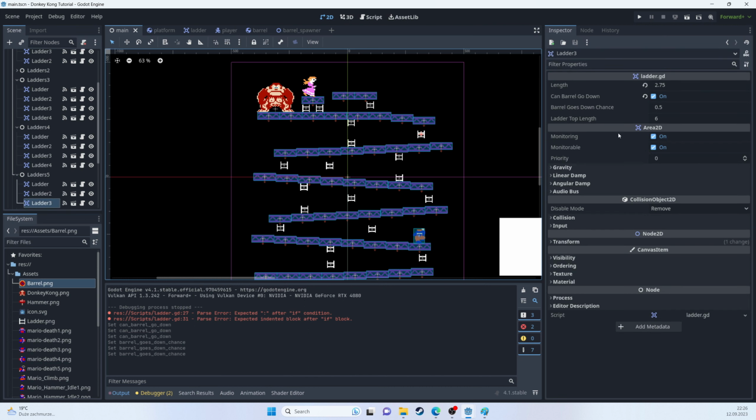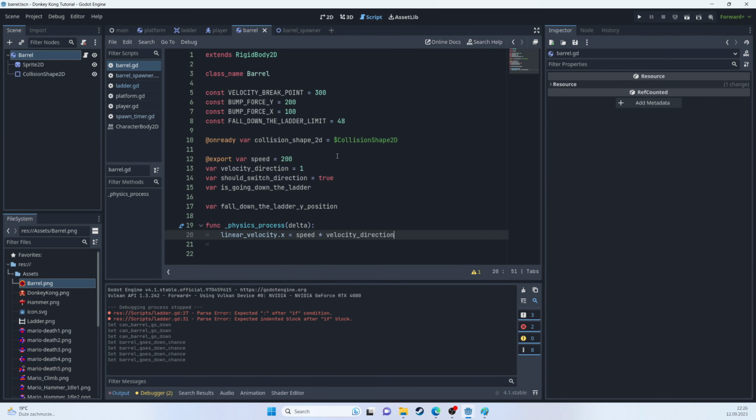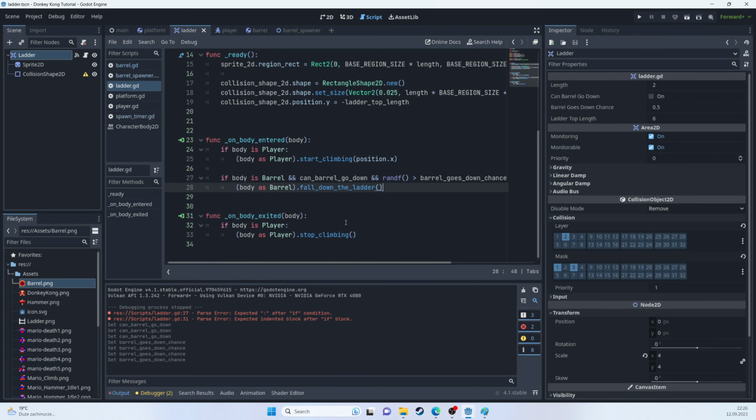Actually, for this first ladder and for testing, let me set this to 1. Or actually, this should be changed, because the higher the chance, the more the barrel should go down. So in our ladder, we will have to change that if it's lower, right?